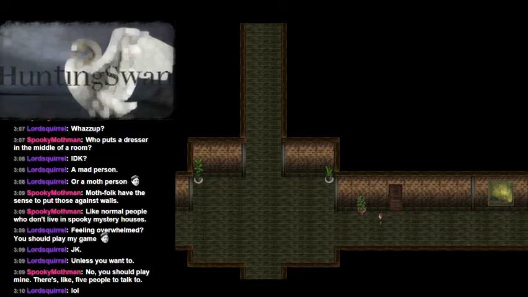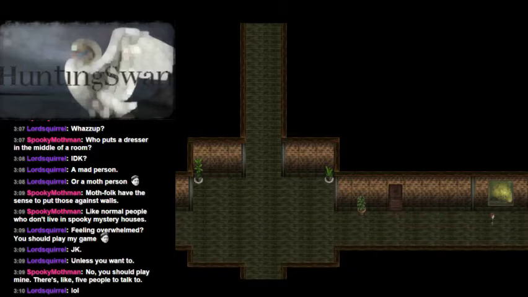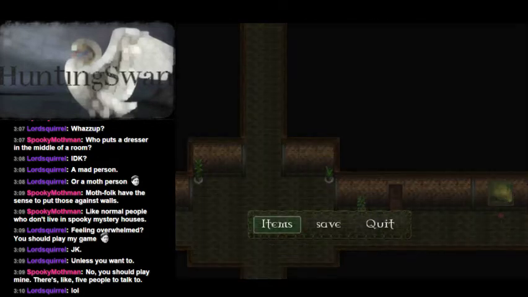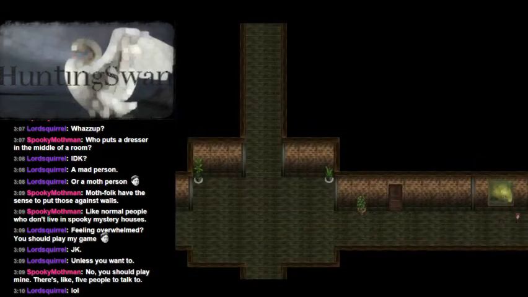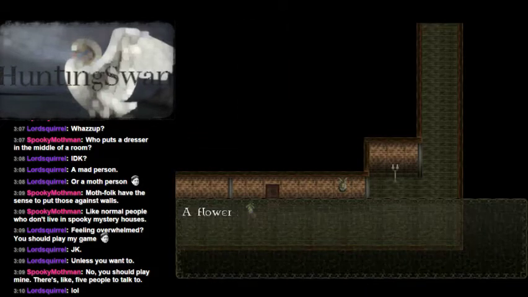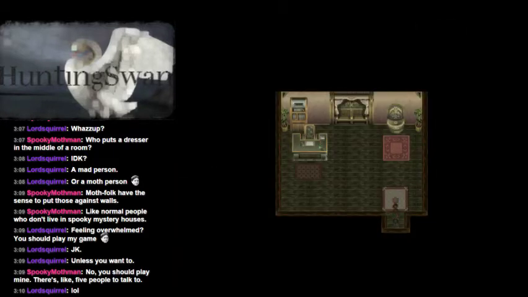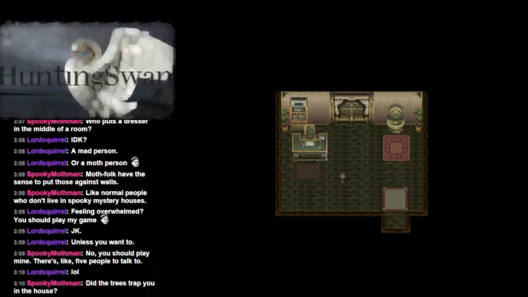Sigh. I'm starting to sigh because I'm starting to feel like this game is not going to be fun for any of us here in the chat room. It's not feeling that much fun to me. Oh. Flower in a vase. Through here. I don't know. Okay, I got this code from this desk.